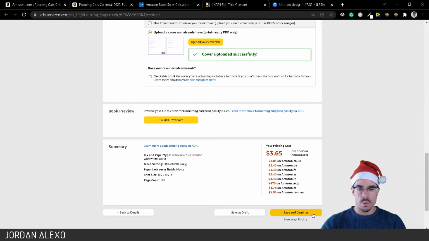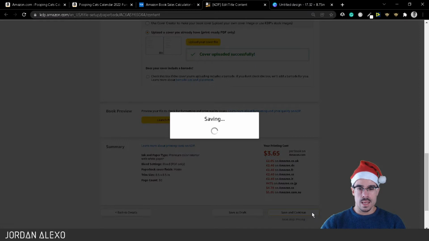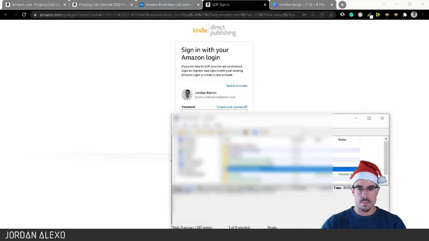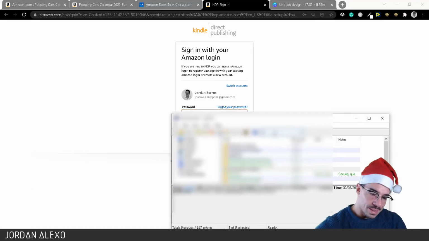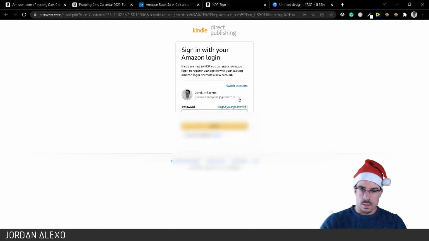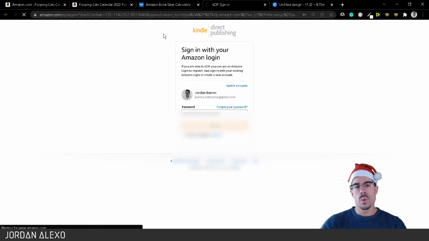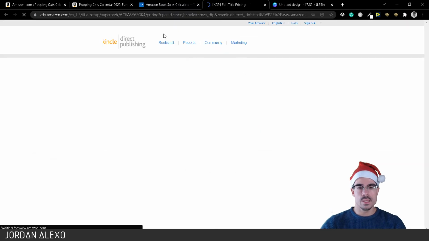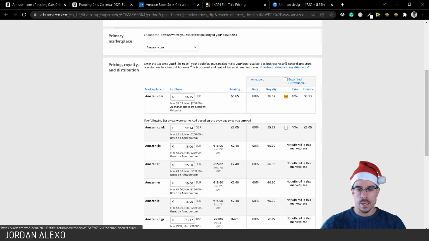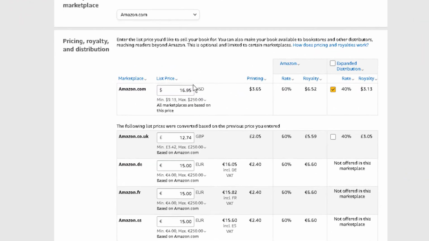Of course, you can go for the standard color interior, which makes the production of this book cheaper. But I just prefer to use the premium because sometimes with the standard paper, what happens is it doesn't look that brilliant, okay? Because the colors, because the pages are way too thin, and it doesn't look good with the coloring paper.